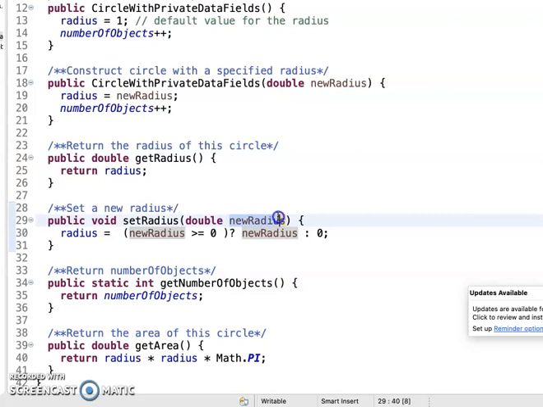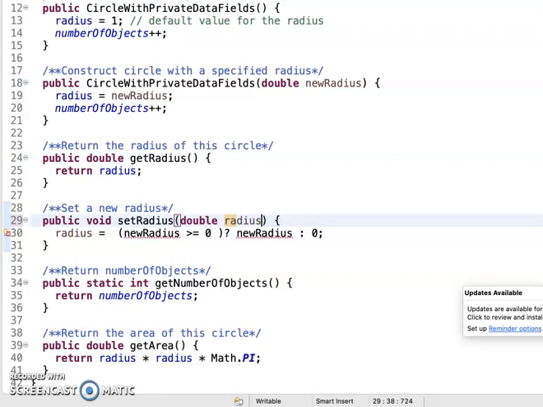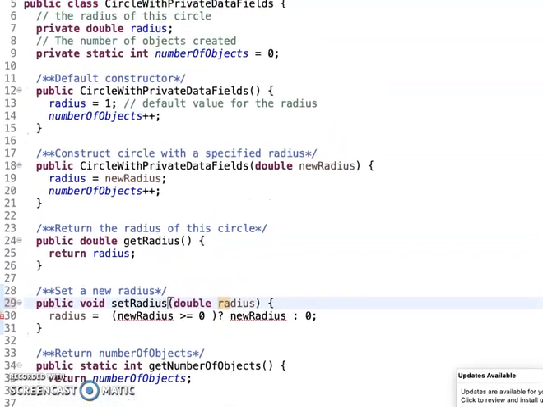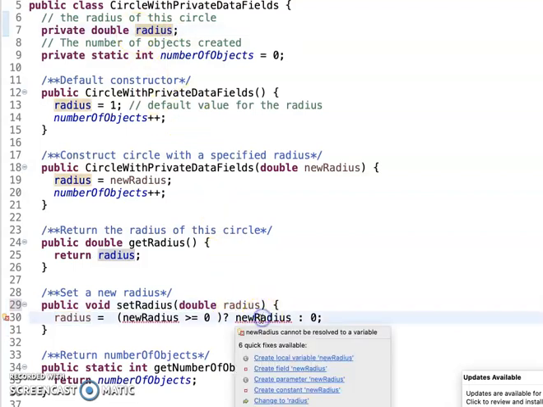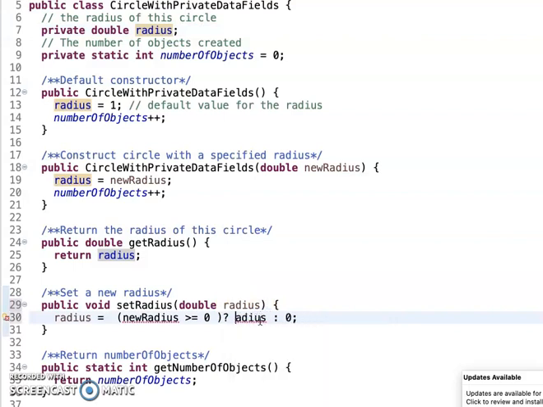But if I make this set radius, with the variable name radius, it duplicates the radius in the host object. So in order to distinguish the parameter radius and the host object radius, here I still can use the radius.